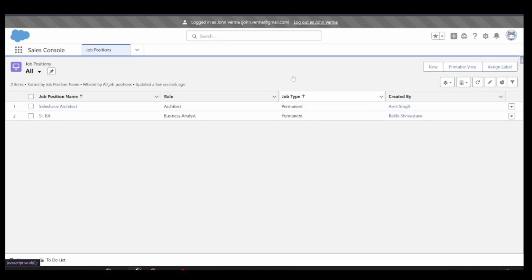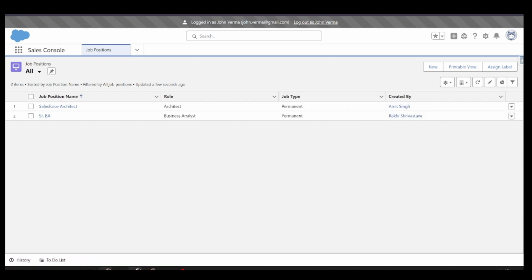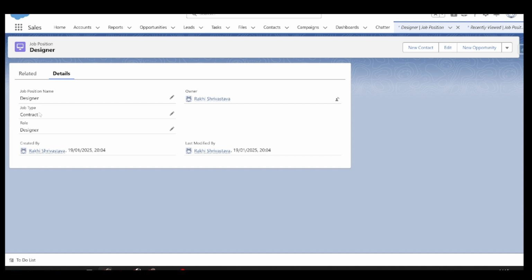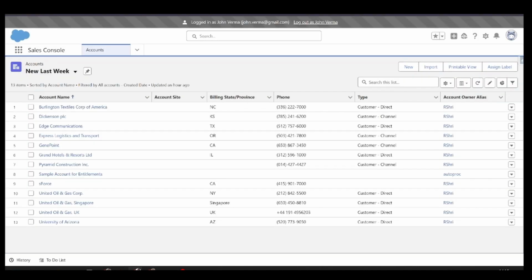Even if you try to access any record directly, maybe, okay, let's try this one. I'm just opening the record from here, and it's a contract type, right? So ideally, if John is trying to access this record, he should not be allowed. Let me just try this one with that user. Okay, so this is the John user.